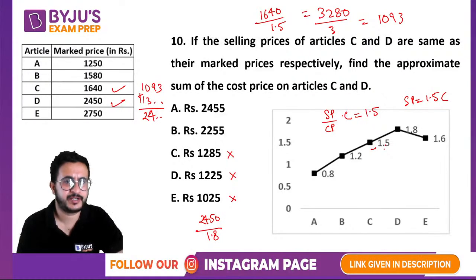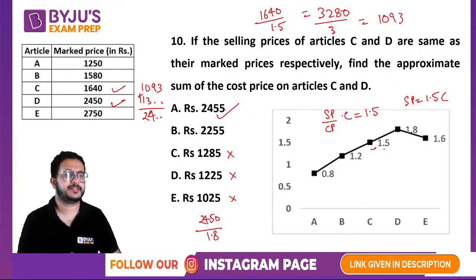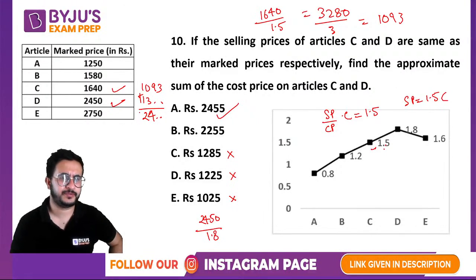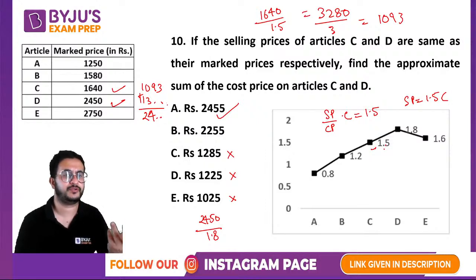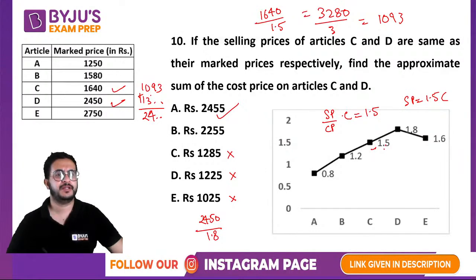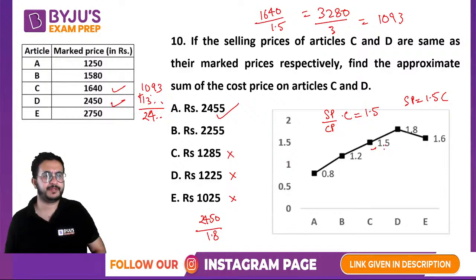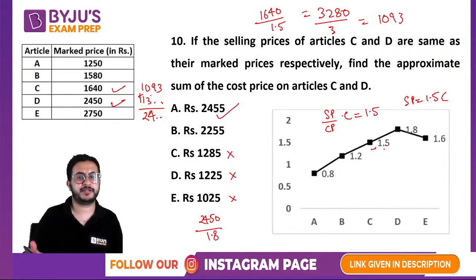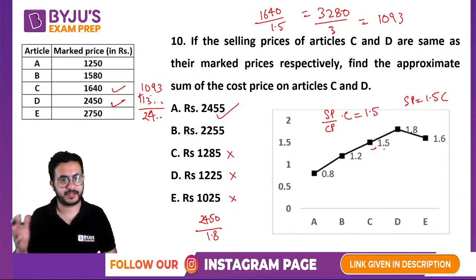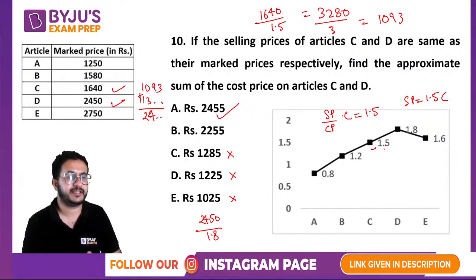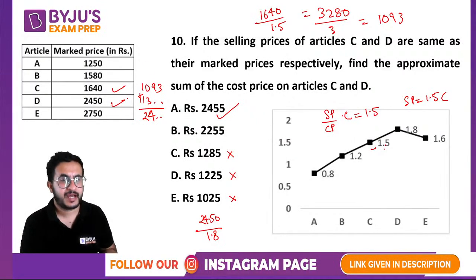You can just do this kind of rough work also, and this saves a lot of time. See the options. There is no option at 2400, right? This will be 13, so that will be definitely more than 2393. So it can be 2400 something. So you do not need to go beyond this. Okay, so that is how you can reduce the time. Okay, if you calculate the exact, that is not going to give you any advantage, right? A person who is doing it this way and getting the answer will get the same number of marks as a person who is calculating the exact number and then feeling happy, yaar, mine came out right, right?